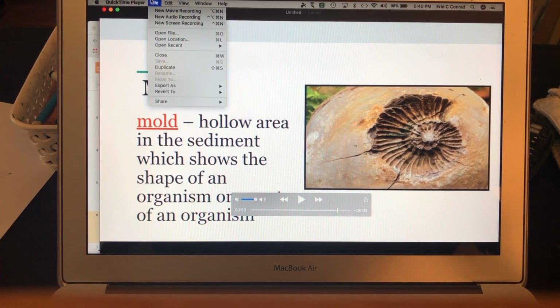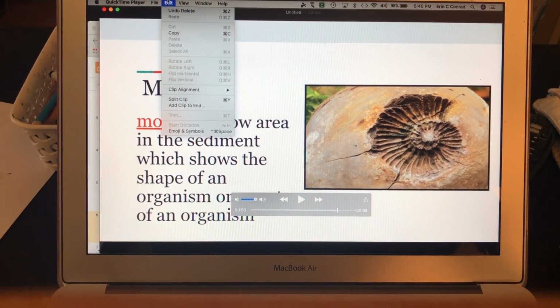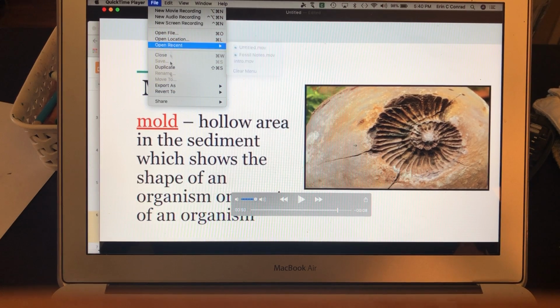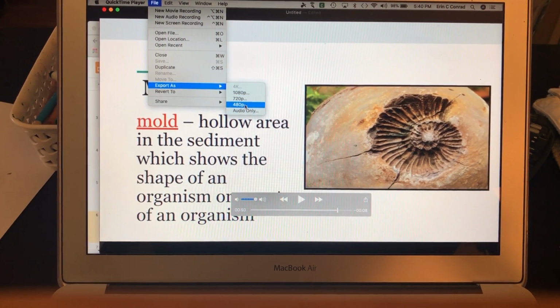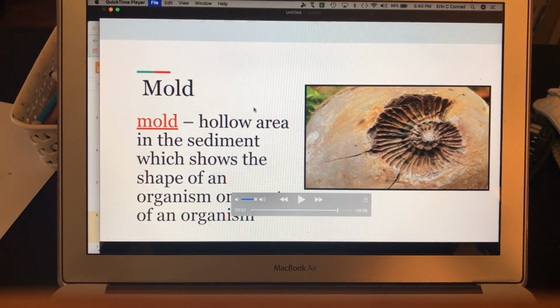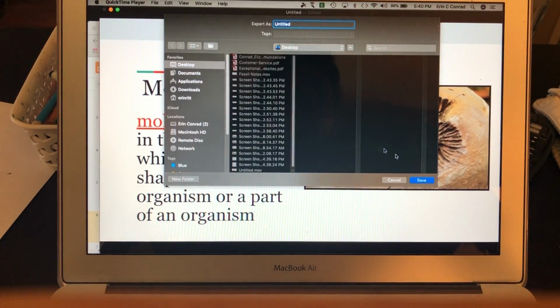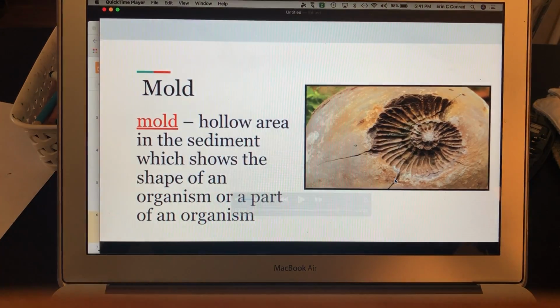When I'm done doing all of my trimming, I can save my file, and then I can export it if I want to. You can change the different settings. If we're publishing it like on PowerSchool, I would recommend doing kind of a low quality just so that it loads a little bit faster. And you save it, give it a name, save, and then upload that file to PowerSchool like you would any other file.